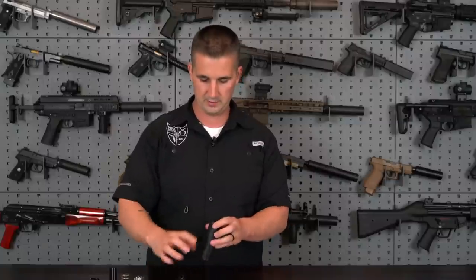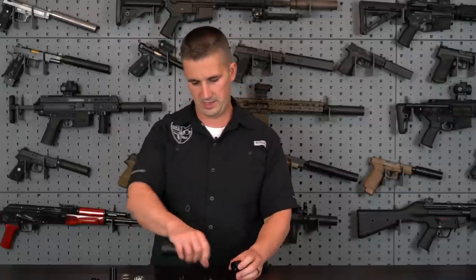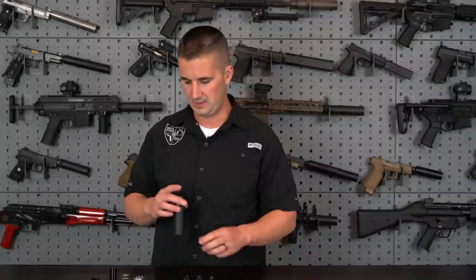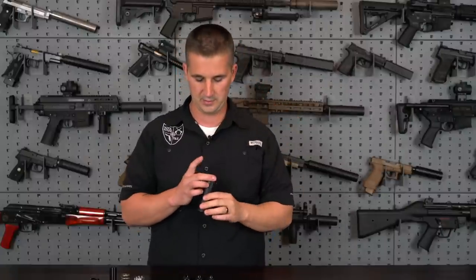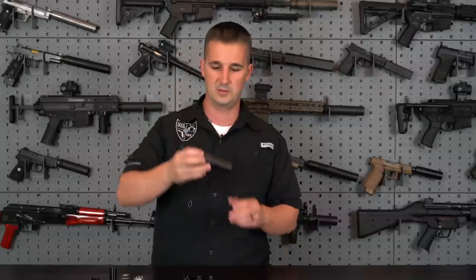Then you have one baffle, two baffles that are 7075 T6 aluminum, and then you have your 17-4 heat treated stainless steel baffle. So this is a three baffle suppressor, and then you're just left with the tube.